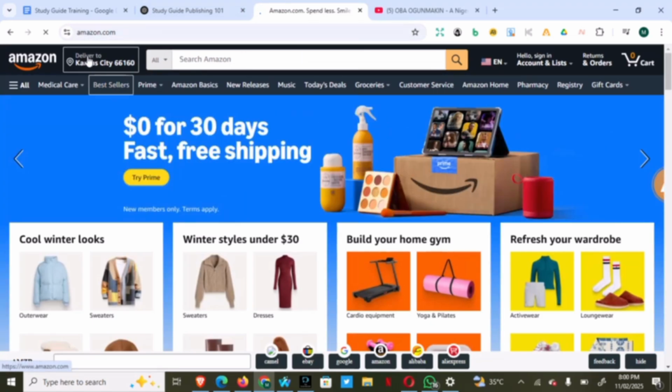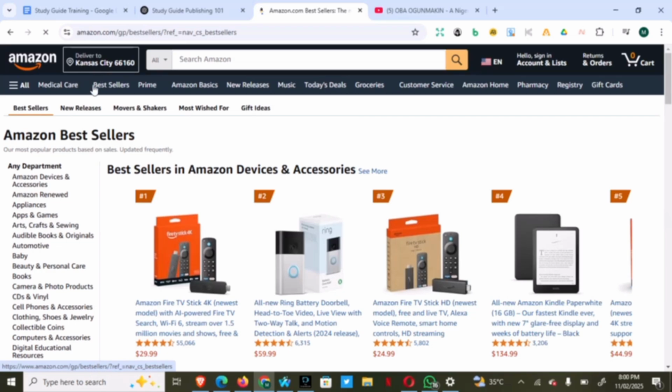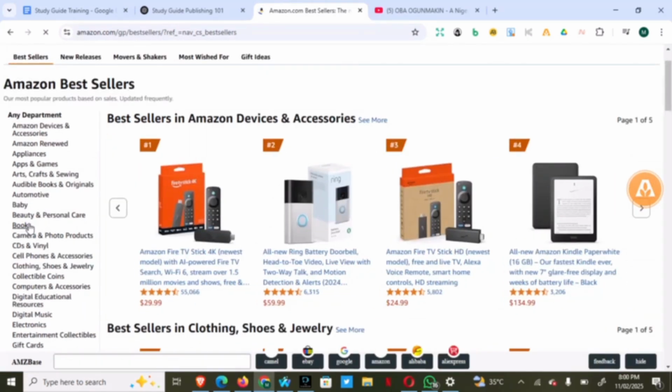That is the first thing, but make sure you change this to US. As you can see, it is very simple. You just click on it and put a USD code. Right, so once you click on bestseller, you will come to books. I want to make it straight to the point and very brief. So you will come to books and click on books.